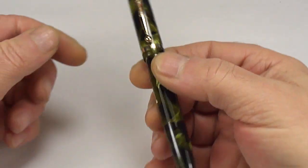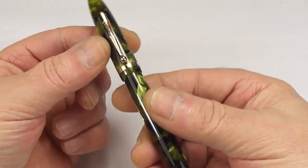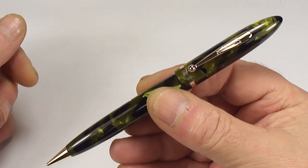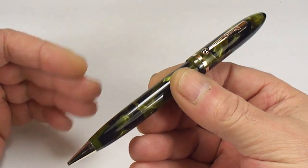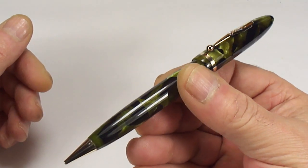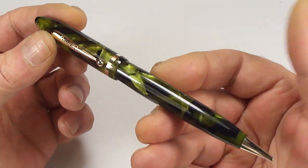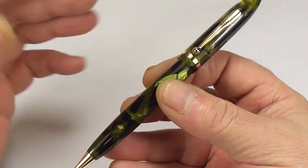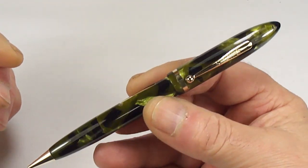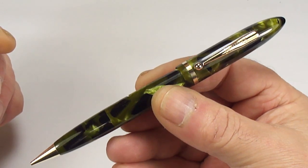This particular pen came to me from a lady by the name of Ros. She emailed me and said she found her father's fountain pen — which is this one — she'd like to get it serviced, cleaned up, etc., so that she could use it. She sent it over to me, and although it was in quite good condition, all we've done is cleaned everything internally, put a new sack in it, given it a polish, and simply cleaned the whole pen up, ready to send back tomorrow.